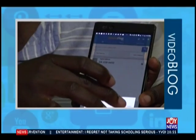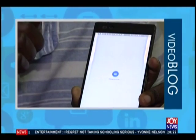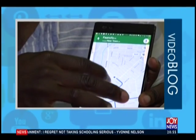You can actually go straight into Uber from the Ghana Post GPS app. So think about it like, instead of typing in the address of the location you're going to, which is the address that you probably don't know, or the name of the area, you can actually type in the digital address and then go straight into your route and into Uber, and it will take you into Uber so you can get to your location.